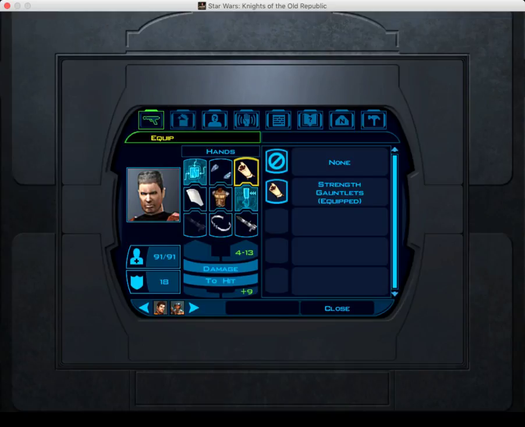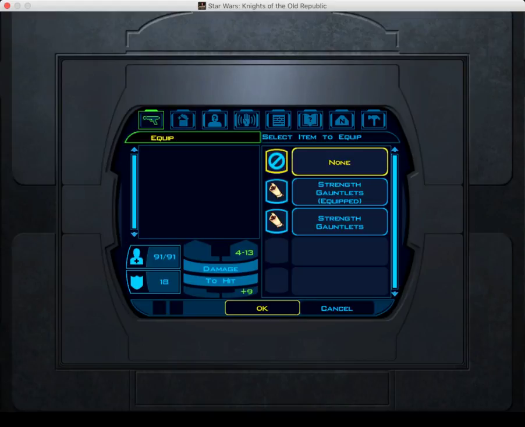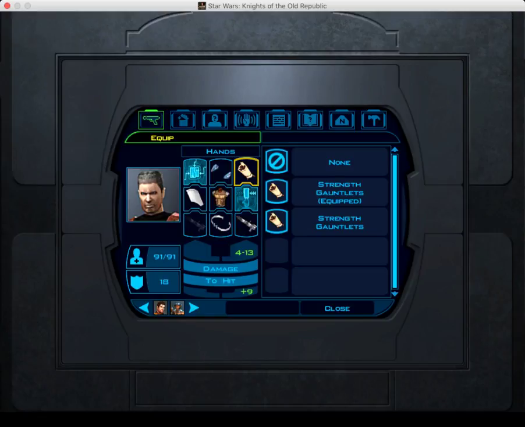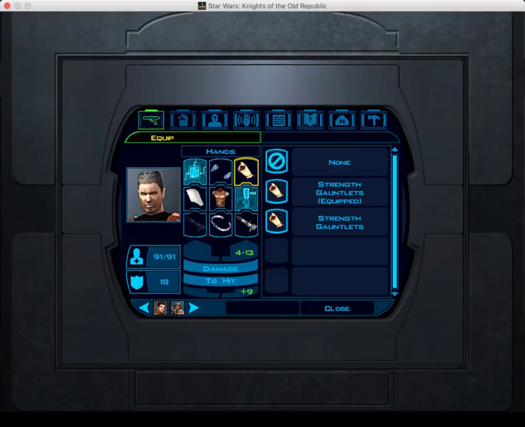Oh man, I left the strength gauntlets on Kandaris. Can't have that. What's going on here? Why won't it let me unequip things? Select the hands, I select none, and I hit OK, and the hands are still on there. Kinda weird. Try double clicking the none, maybe? Or it's not recognizing your first click. Double click the none, it clears out, and it's still on him.